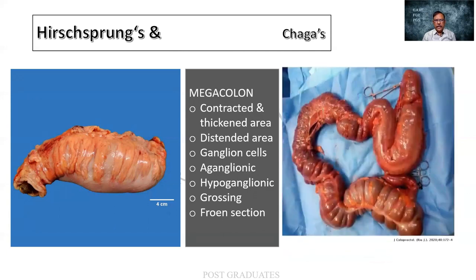There is a differential diagnosis which is called a Chagas megacolon. Here also I find that there is a distension. So obviously there will be an increased amount of peristalsis and absence over here. Therefore, the intervening colon becomes distended. Please understand these, and whenever you give a rare diagnosis, kindly be careful. We should not hit the raw nerve of an examiner.